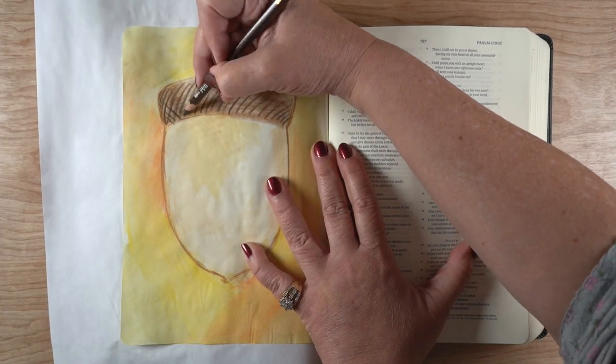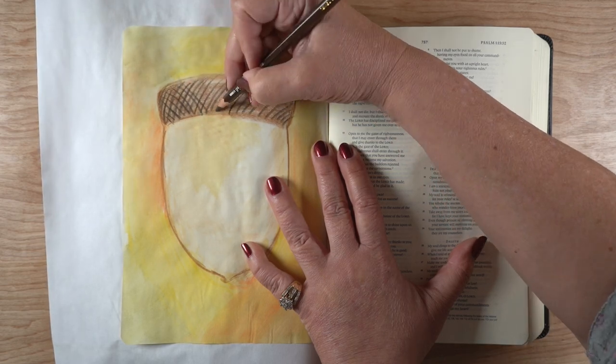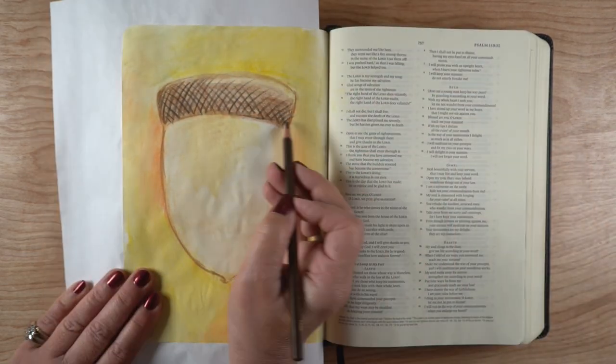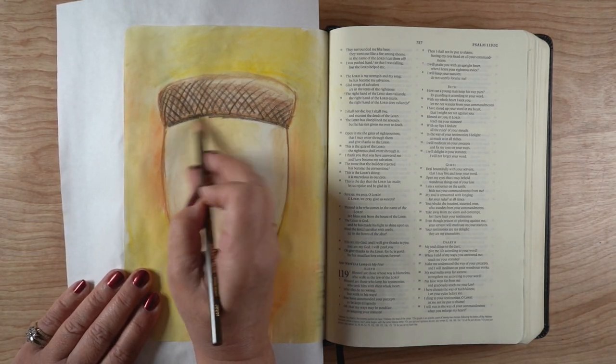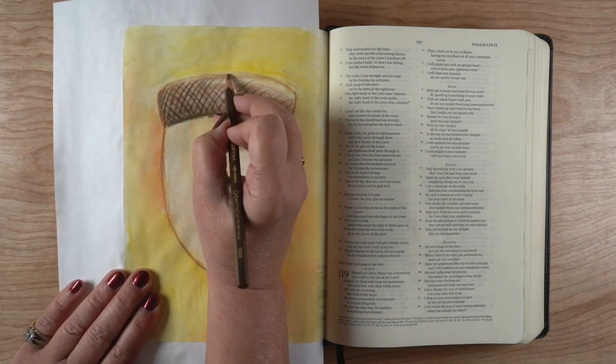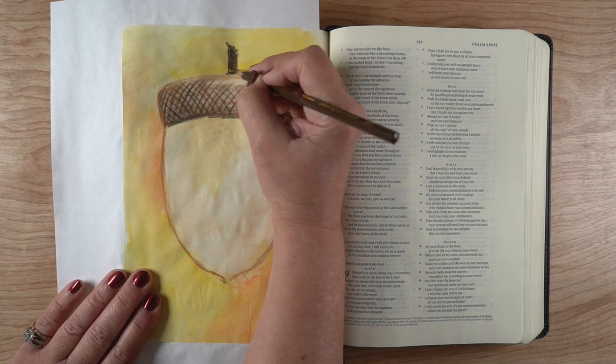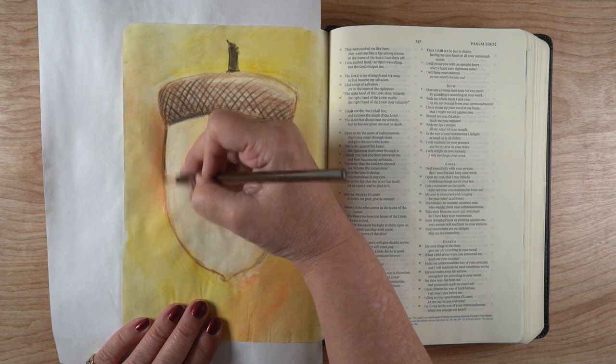And the one that I was looking at had kind of a grid on top. So I just did what's called cross hatching, just making lines in two different directions. And I left a highlight on the upper right-hand side just for the fun of it. And then a little stem on top.